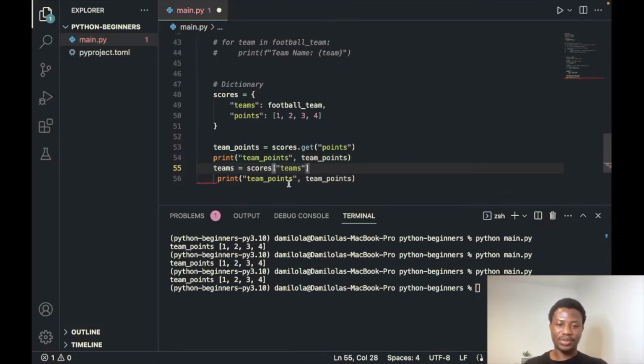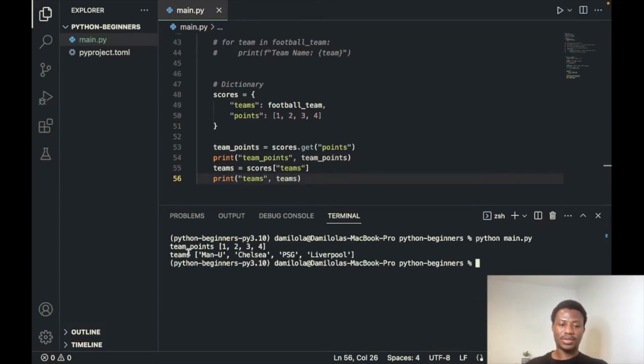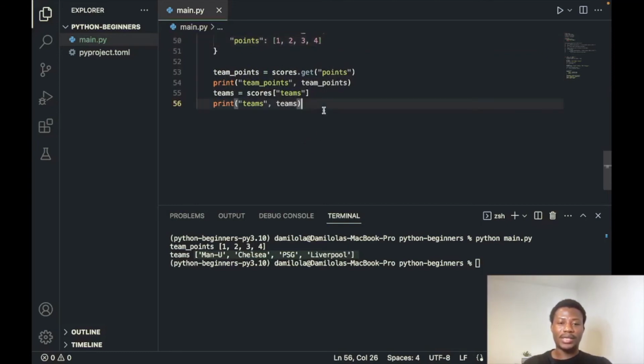So if we wanted to do this, we can do this and this. If we did this, you can see teams is also getting. So we are using two different approaches to get values from our dictionaries. Okay, so there are things we can do with the dictionary. What if we want to get all the keys in this dictionary?